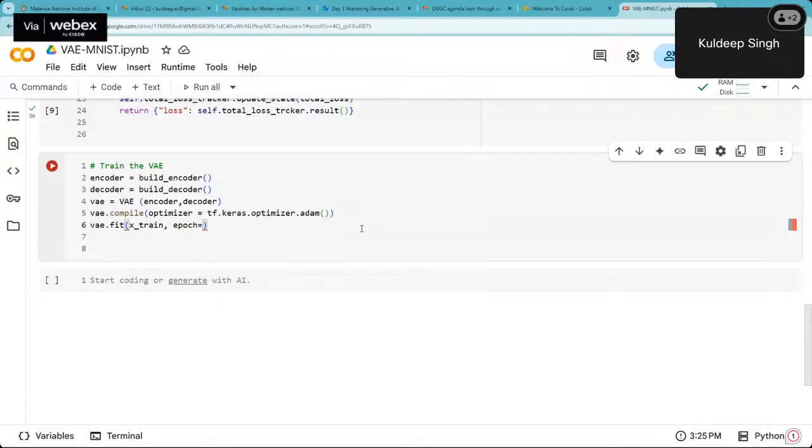Though it requires at least 100 epochs, every epoch is taking almost 1 minute to run, so I'll only use 5 epochs here just to demonstrate. Also, I can define the batch size as 128.